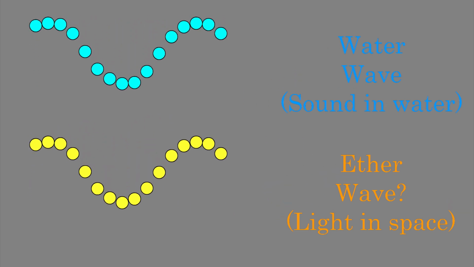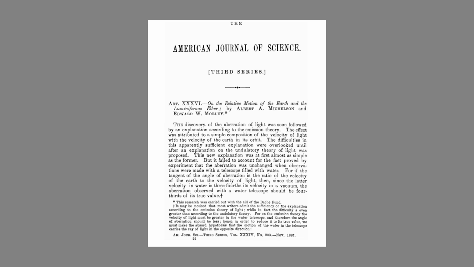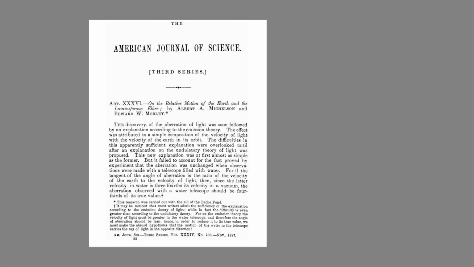According to this theory, ether was considered necessary for the propagation of light. Just as sound waves need to travel through substances like air or water, it was assumed that light moved through ether. At this point, physicists began conducting experiments to understand the properties of ether and measure its speed. One of these experiments caused a major revolution in the scientific world. The Michelson-Morley Experiment, conducted at Case Western Reserve University in 1887 by Albert Michelson and Edward Morley.